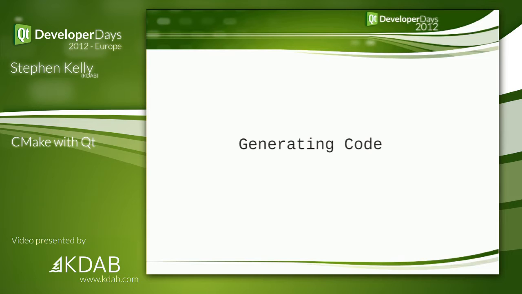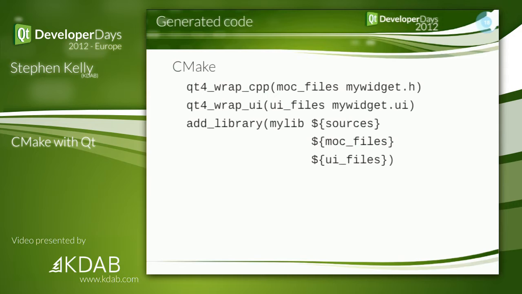So once you've found your dependencies, a lot of the time you're going to want to generate code before you start compiling and linking. In Qt, that means mocking commonly, and it also means running UIC. The FindQt4 package in CMake ships with a bunch of macros to make that easy. The Qt4 wrap CPP macro is for mocking. The Qt4 wrap UI macro is for UIC. In Qt5, we have some equivalent macros, Qt5 wrap CPP, etc. So there's a lot of source compatibility kept there.